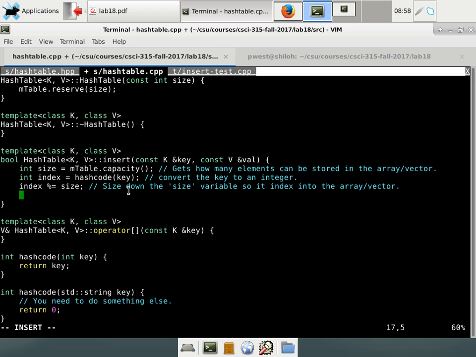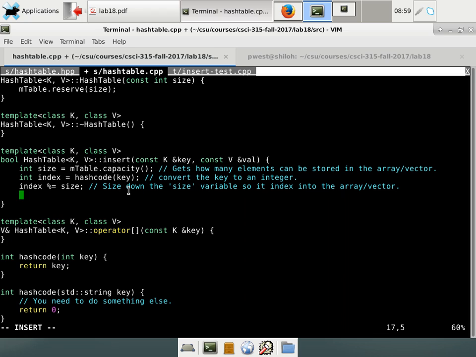Now what do we do? Need to check and see if there's nothing at that position. Do we need to do that if we're doing a linked list or hashing with chaining? So it's always a list there. In open addressing, yes, we would have to do that check, but we're doing chaining, so we know it's a linked list. So what do we need to do? Just add it to the end of the linked list in that position. All right, how do we do that?